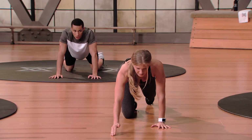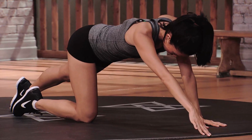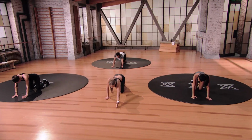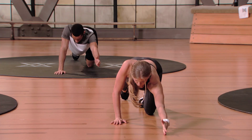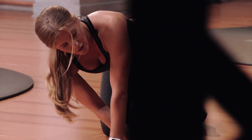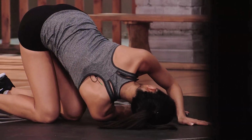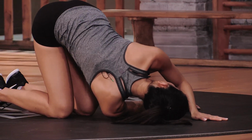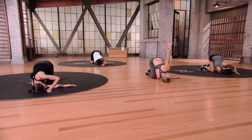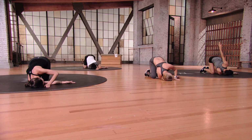You're gonna reach your hand and leg out, pull it right back in, trail your left hand and right leg out, pull it back in. This time I want you to take your right hand, thread the needle under your left, press it down, let the temple of your head come to the floor. If you can lift your left hand up, go for it. Otherwise, just use it on the floor to hold yourself up.